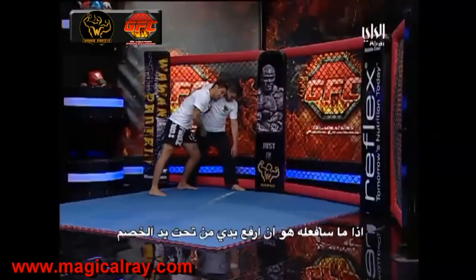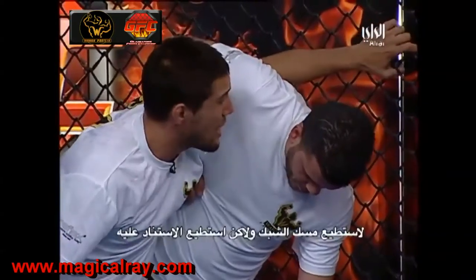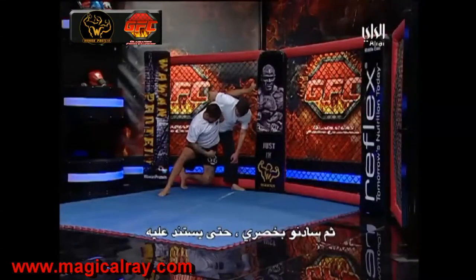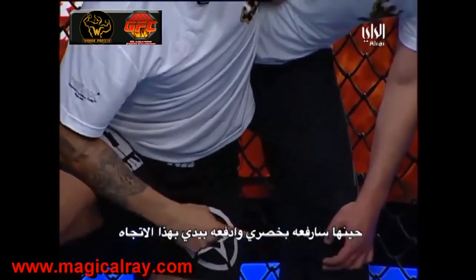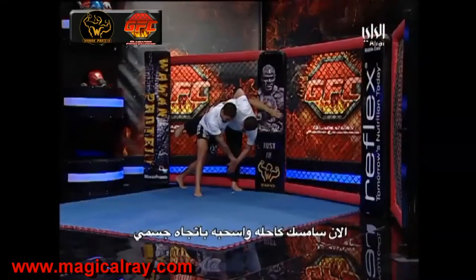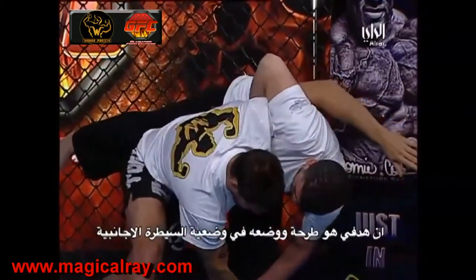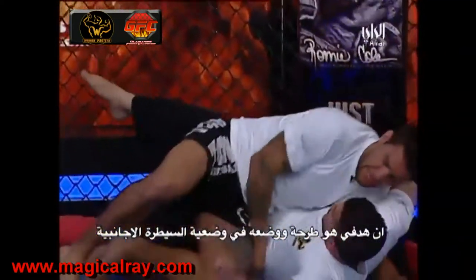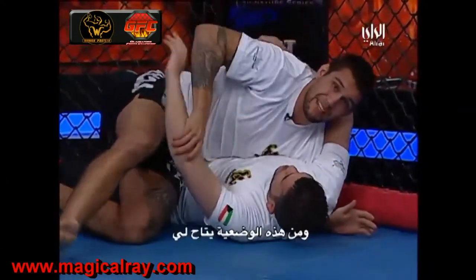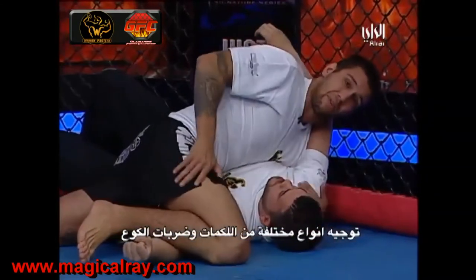What I'm going to do is keep that whizzer nice and strong and use my underhook to jack his body up. It's illegal to grab the fence but I can run my hand along it. Then I bring my hip nice and deep, pick him up with my hip, and continue driving with my hand to take him this way. I grab that ankle and pull it towards me. I can land in half guard, but my goal as I'm driving him down is to pass — landing in side control with his body up against the fence, making it very easy to start trapping the body and working various ground and pound.